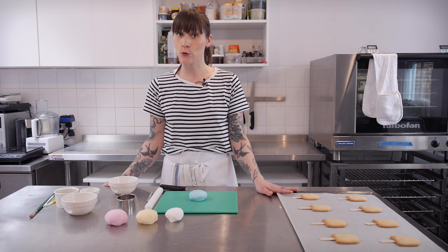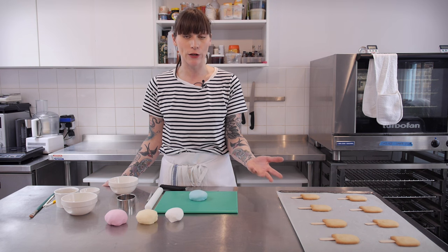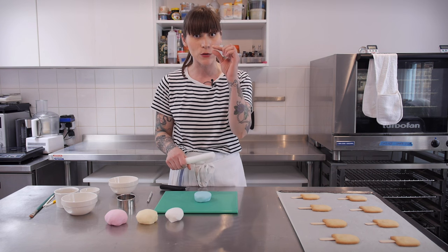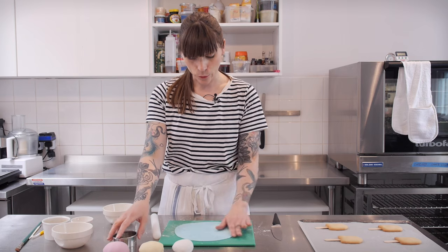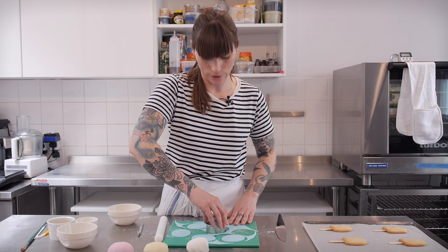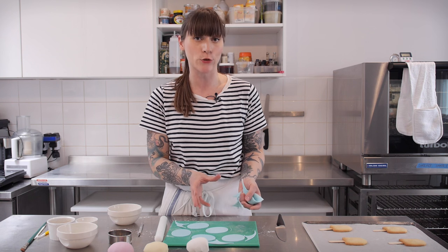My lolly cookies are out of the oven, they're cool, and it's now time to decorate them. I'm going to use sugar paste — you can get that in any supermarket these days. I've coloured it using colour paste in really ice-creamy pastel colours. I'm starting with blue. I have a non-stick board and non-stick rolling pin — I'm going to roll that out to about two millimetres thick. If your sugar paste is sticking, just use a bit of cornflour on your board and rolling pin. Once it's thin, grab your cookie cutter back and make the same shape as the cookie. The main thing is to make sure the initial shape matches your cookies. You can mix and match colours to make your lollies look really super cool.